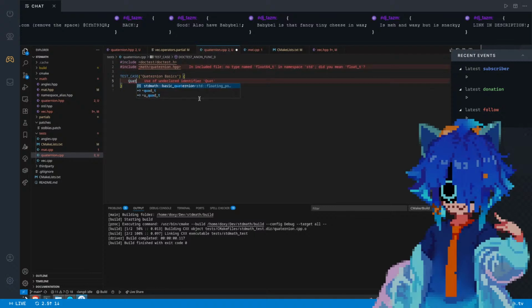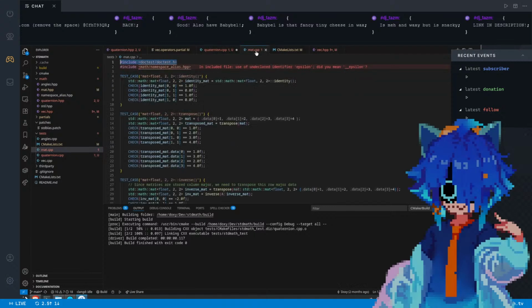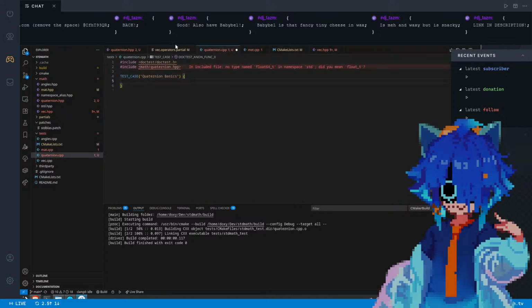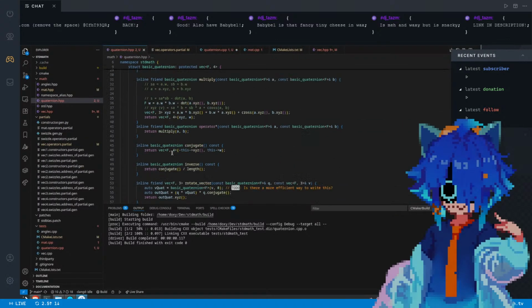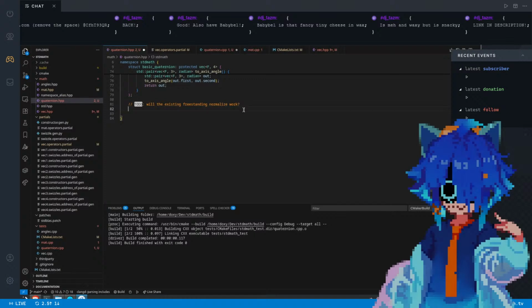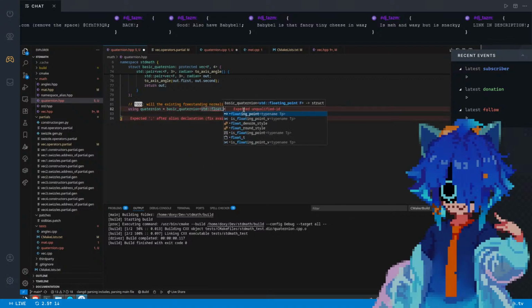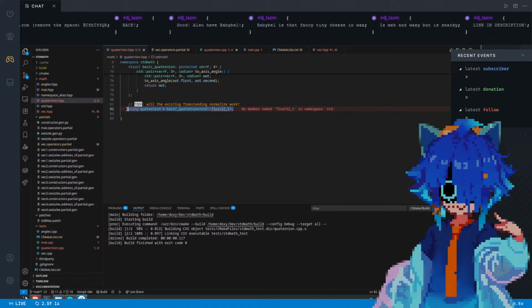So we're going to do Quaternion. We'll add an override in here. We'll say using Quaternion. The canonical Quaternion is a basic Quaternion on std::float32_t. And we want that after this, that should come before.